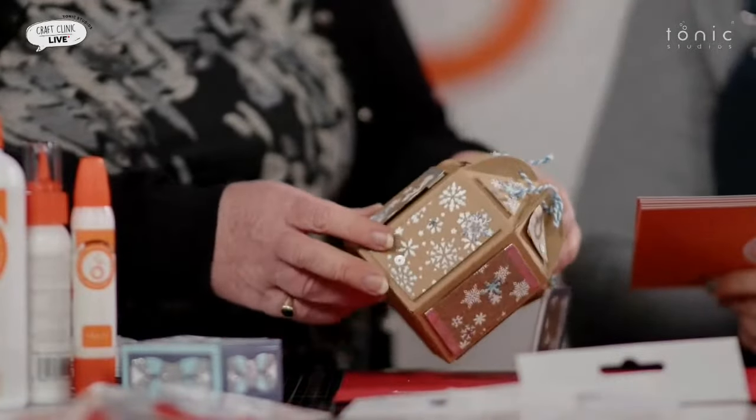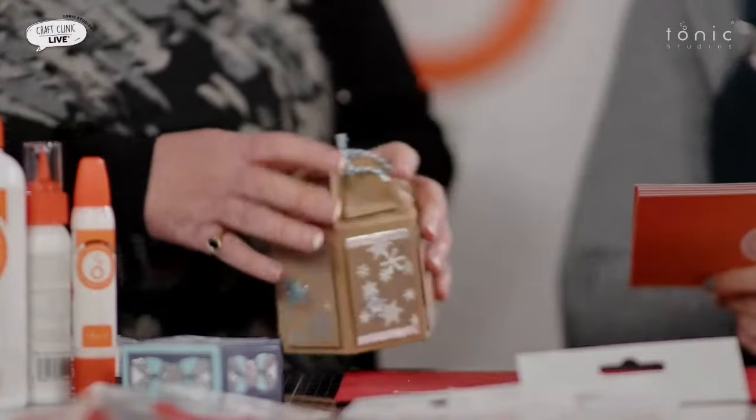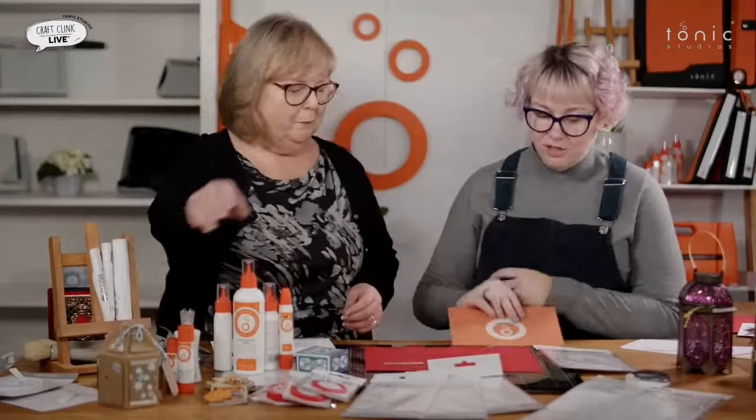Someone also suggested it for wrapping presents. You know that posh wrapping where it's all hidden and you don't see any of your tape on the outside? It's going to be nice and easy to do. You don't have to be holding a present and a pair of scissors and the tape and everything else all in one go. Pop a bit under, tear off the end, and then you can stick your presents together. Nice bit of hidden wrapping.